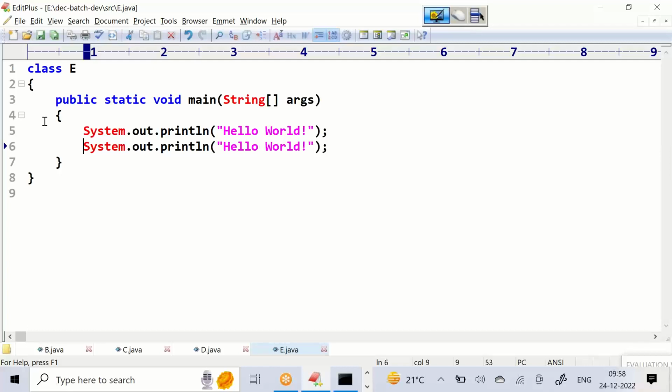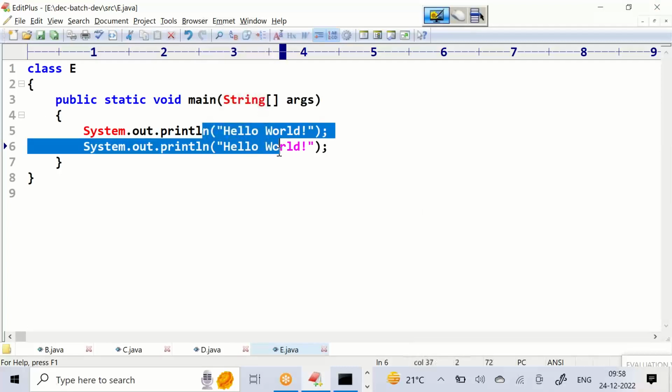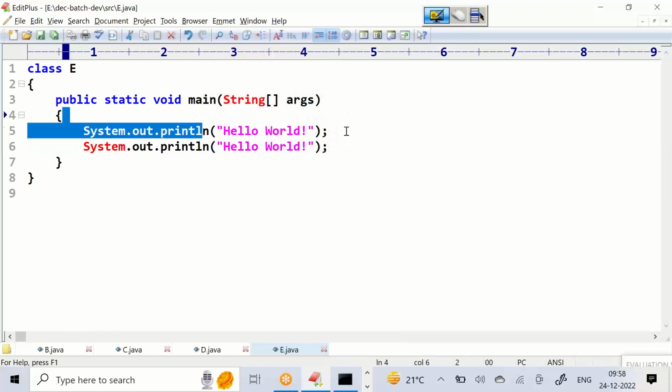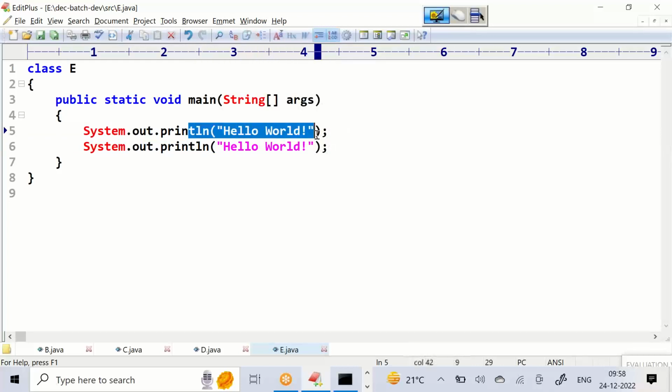Totally two lines are there. Cursor, printing hello world in the first line. Going to the second line.